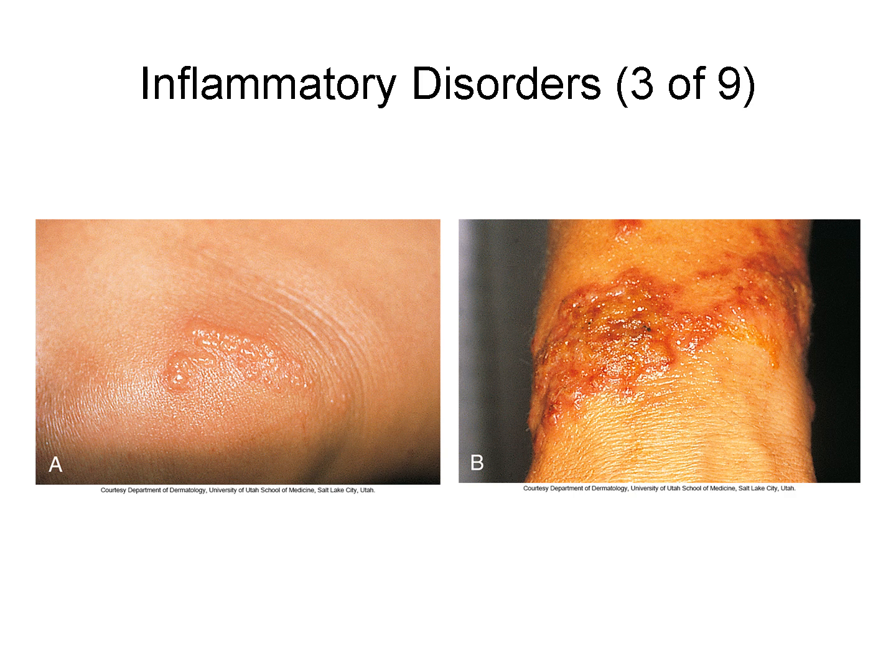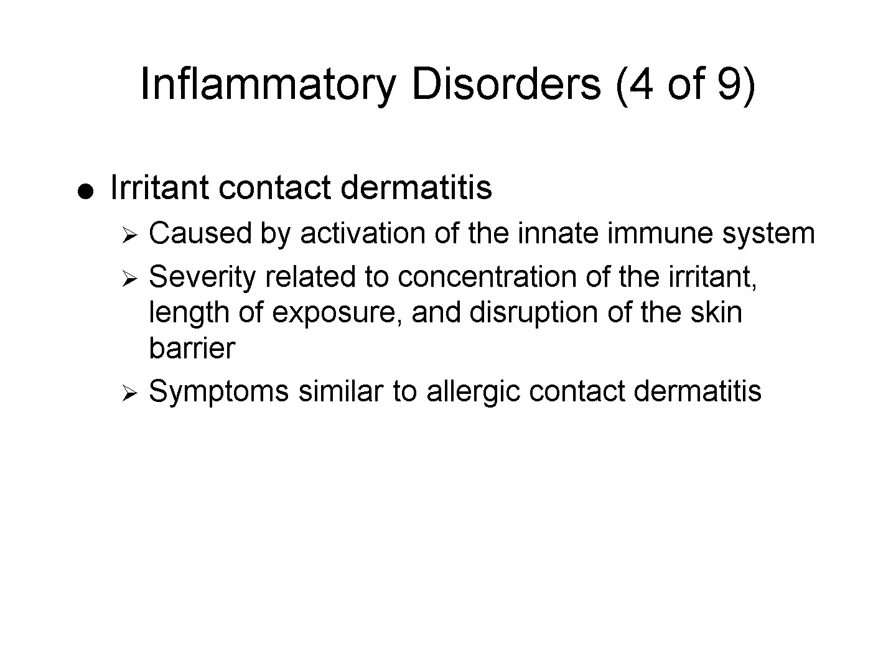Avoidance of the allergen and topical corticosteroids are mainstays of treatment. Irritant contact dermatitis is caused by direct damage to the skin from chemical or physical irritants. Unlike allergic dermatitis, it doesn't require immune sensitization. The severity depends on the concentration of the irritant and duration of exposure. Symptoms are similar, but often more localized and immediate.